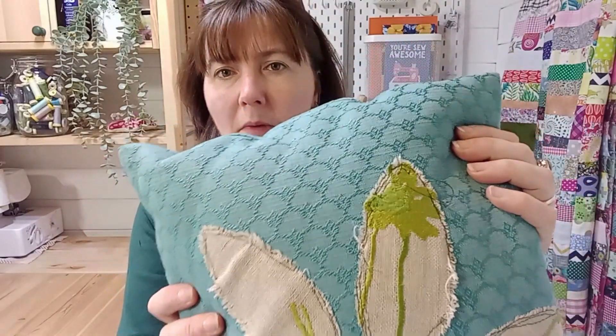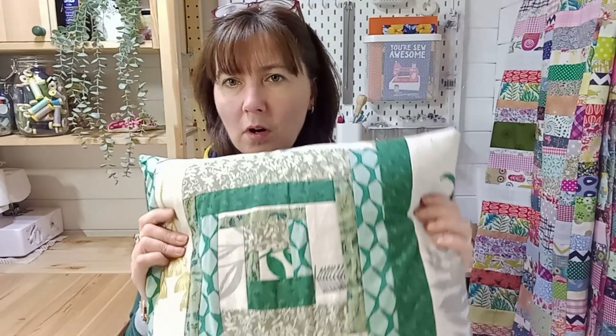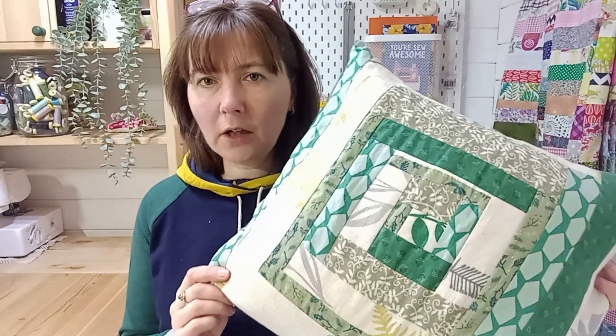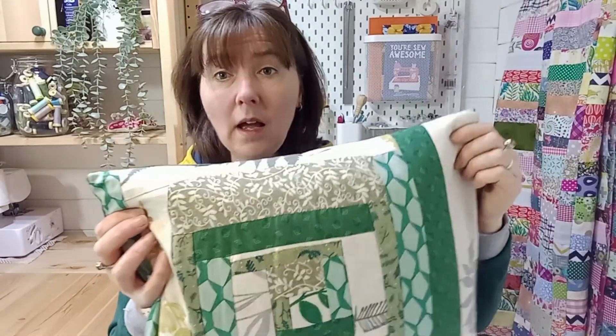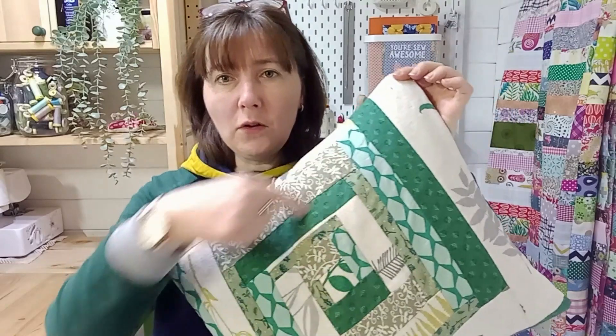If you enjoy making homeware but haven't got quite enough fabric left over, you can use little pieces for appliqué. This is my curtain fabric, but I didn't have enough to do a whole cushion cover, so I used the free-form embroidery on my machine to make an appliqué design. I also love patchworking without any measuring — this is just lots of strips sewn together and squared up to the edge of a cushion or pillowcase.